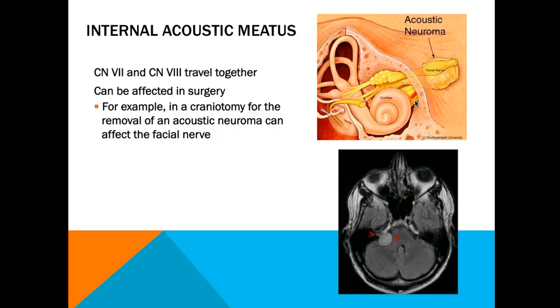Now, if someone were to have a tumor near this area, known as an acoustic neuroma, that might impinge upon either your facial nerve or your vestibulocochlear nerve. And so we know that the effects that this would have would be issues with our hearing or balance, or it might even affect our muscles of facial expression. The way I remember what cranial nerve number 8 is, I think of the cochlea all curled up like the number 8. So that helps me remember vestibulocochlear nerve.